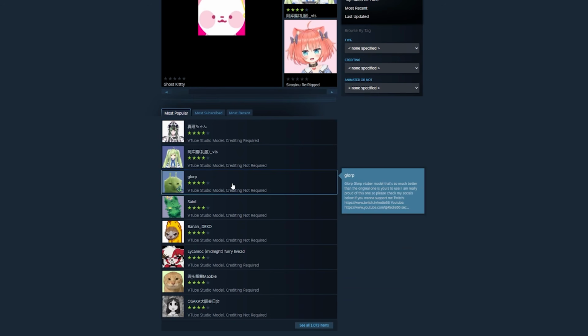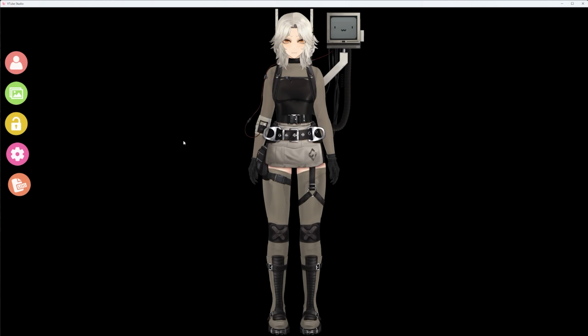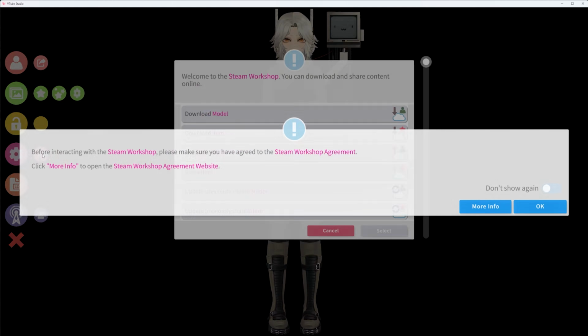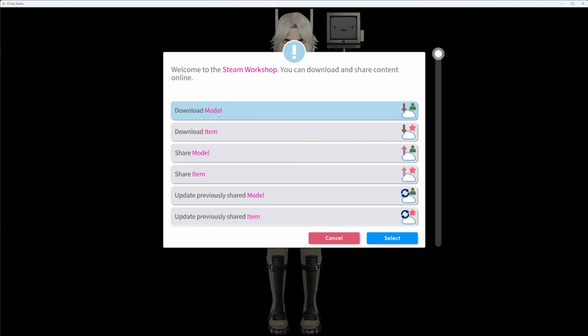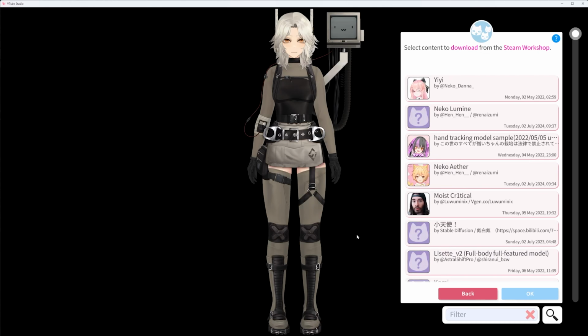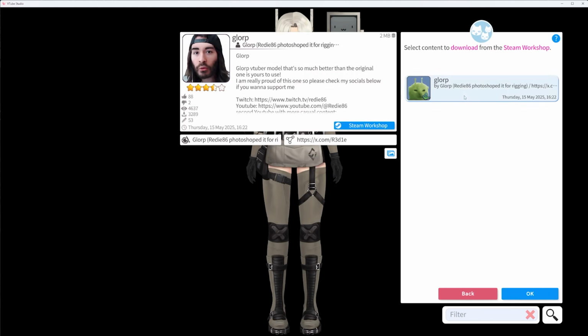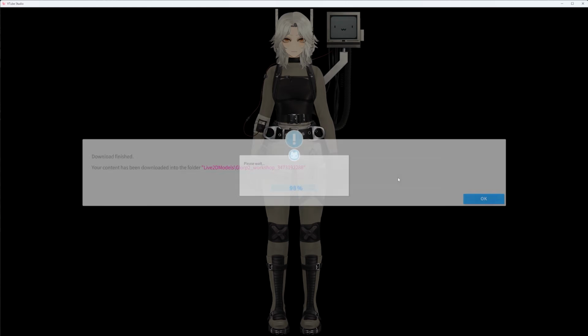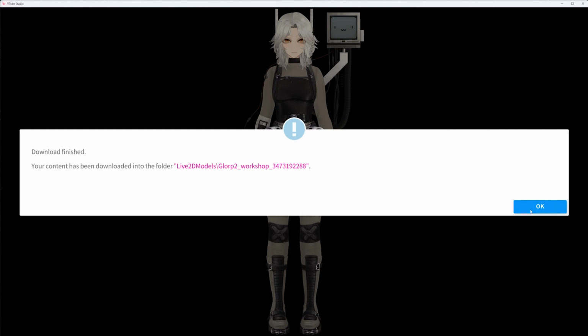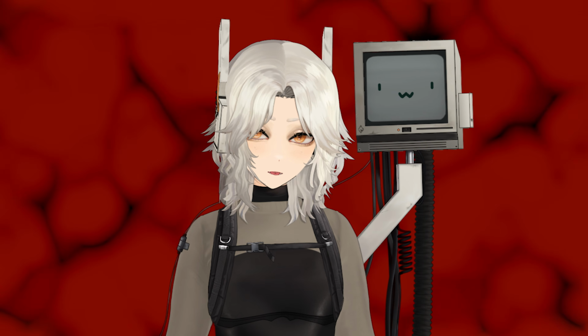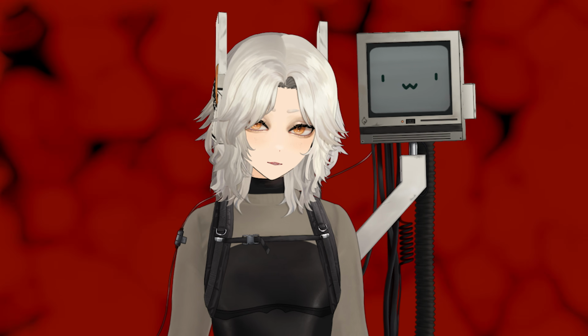And you can even load in free models from the Steam Workshop by searching something up and adding them to your library. The Steam Workshop's even accessible from within VTube Studio right here. All you have to do is pull it up and search what you're hunting down, and it'll automatically download the model and add it to your library. Regardless of how you get your model, you should have a model folder ready to go. If you use the Steam Workshop, it should be already downloaded into your models folder, so nothing to worry about in your situation. But in most cases, you'll have a zip file that contains a model folder.